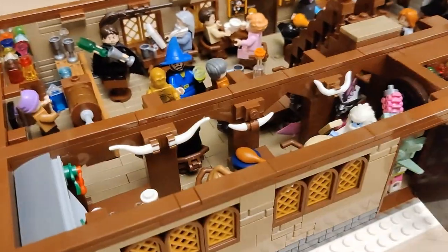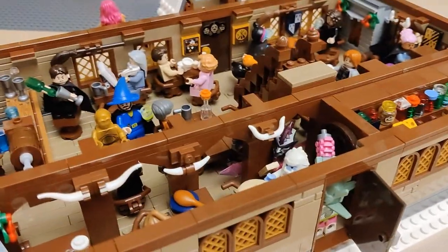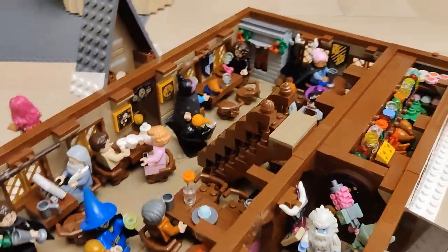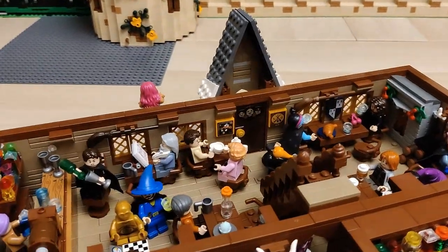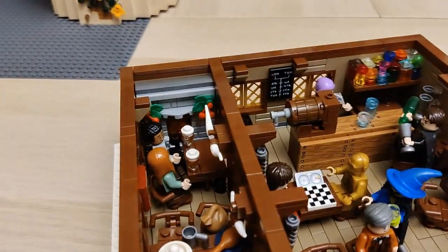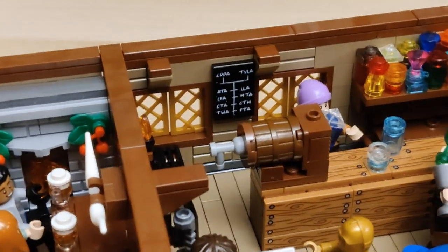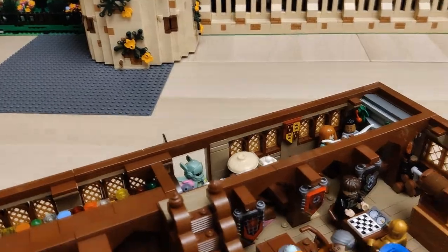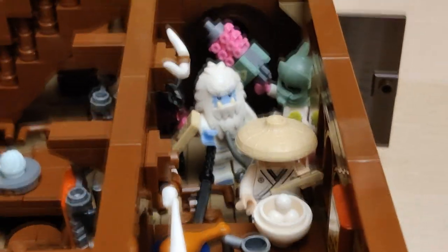I did some color changes that were mentioned last time, like these clips here that were in a different color. One of these horns was different, but all that was fixed. I believe something over here also was in an inappropriate color. That's also fixed. And the Slytherin banner that was over here, I changed it. It's now on the second floor. And there is a little menu here that you might see in every tavern. That's what that should represent. Over here, everything is the same with all the minifigs in their respective places and the Samurai Jack Easter egg, which I find to be really cool.